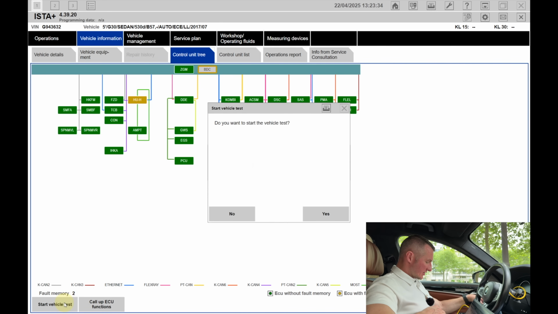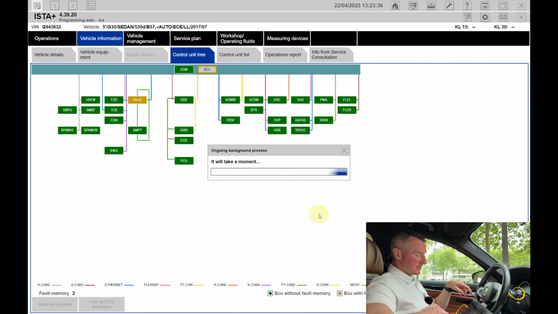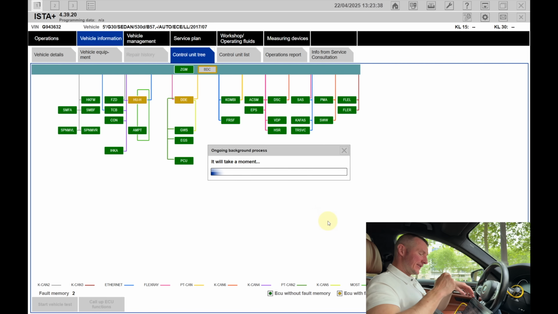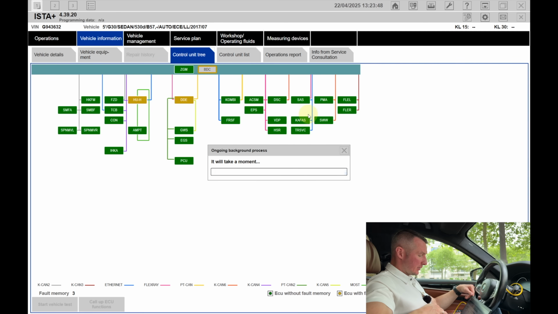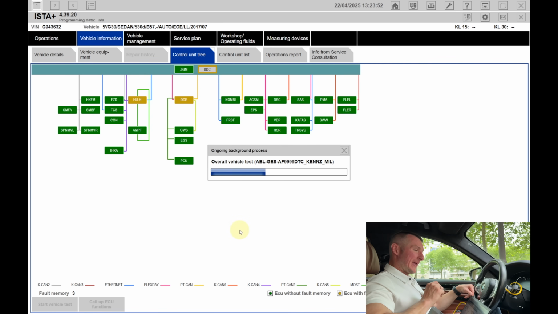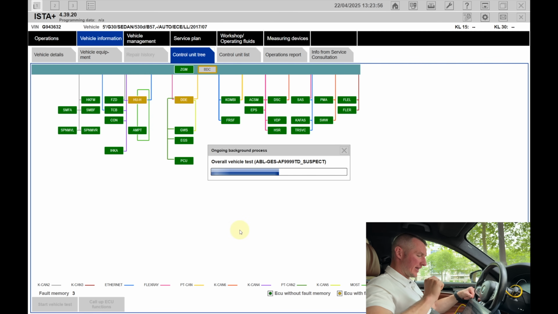We can make the start vehicle test again. Why is it necessary? Because before that I deleted the errors, the engine was off. We turned on the diagnostics mode, scanned the car, and that's why there were no errors present. But now I started the engine, and we can see in the engine ECU one of the errors is present. We'll see what error appears. It means that error is becoming critical and we have to deal with that ASAP, or as soon as possible.